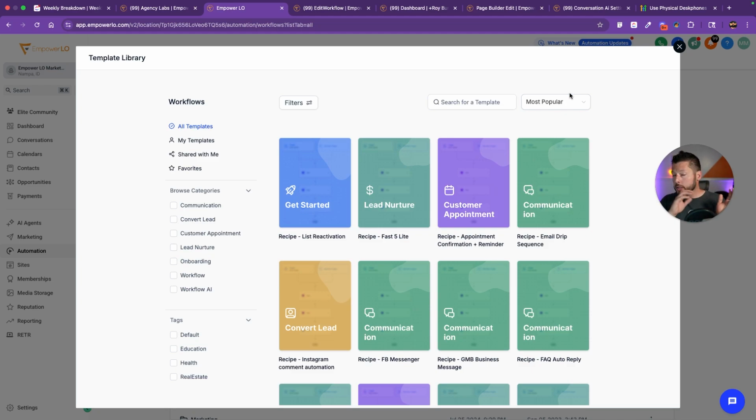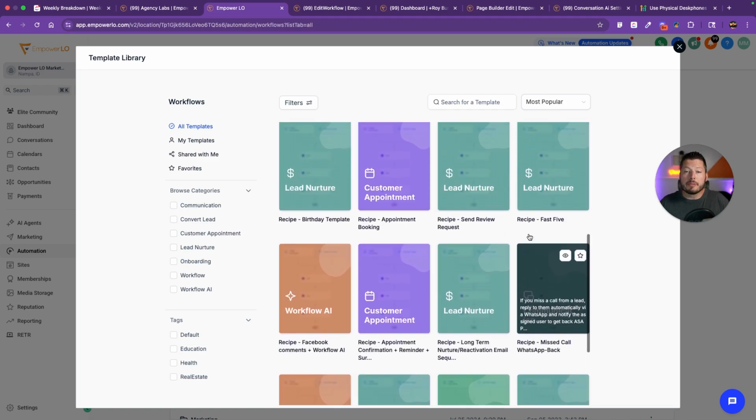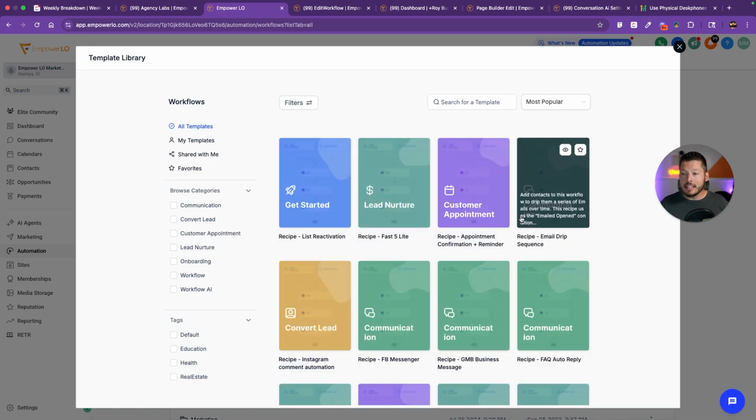Number one, you can come in here as a HighLevel user and choose from any of the templates that are already preloaded. If they're anything like sites and funnels, they're a great starting point, but they're not anything that you're going to be able to use out of the box. But if you're an agency, if you're one of our enterprise clients, if you're an agency holder and you're not one of our enterprise clients, and you want to be able to push workflows to your ecosystem, to your sub accounts, but not necessarily as a snapshot thing, you don't want it necessarily ready to go out of the box, but you want it, let's say, like a menu that they can choose from and pick the workflows that are pertinent for them.